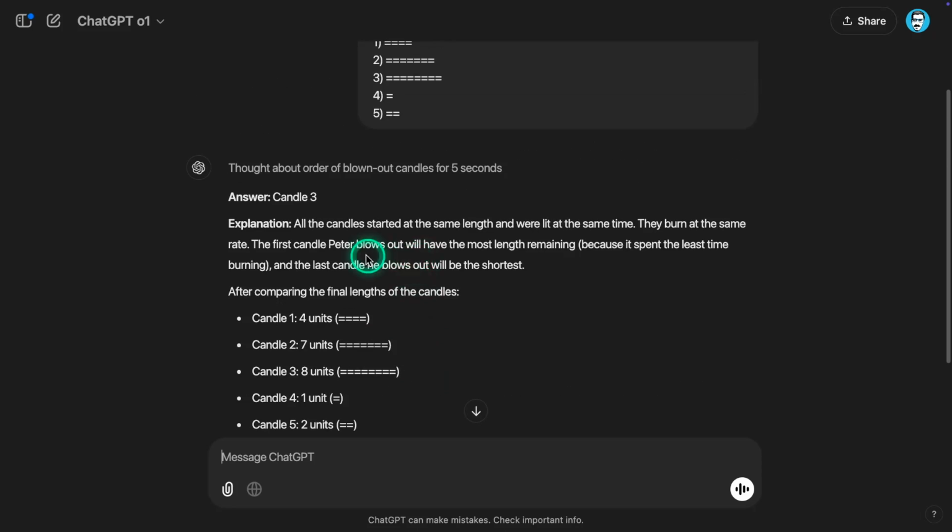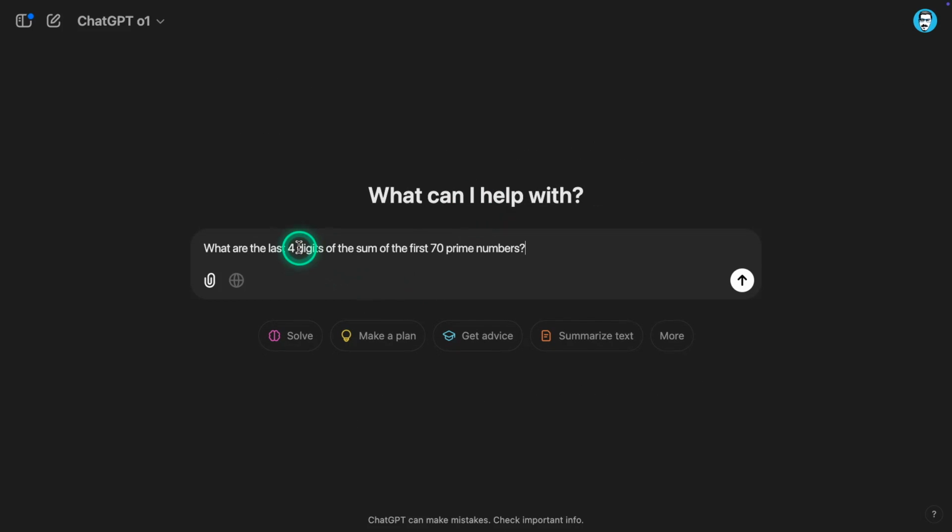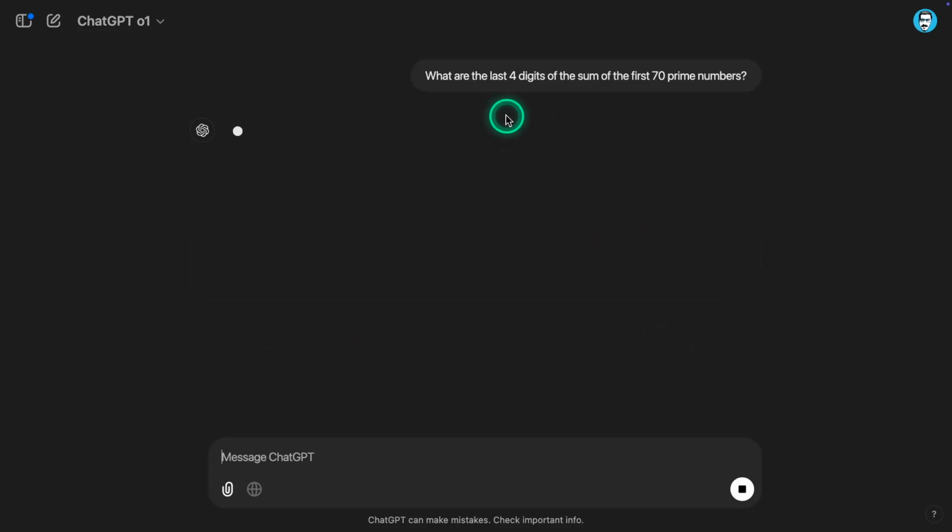This is amazing. Now I'm going to do another one, which is a math question. These models are really good at math, coding, and science. That's why when you look at the benchmark results, these are the 3 vectors for which OpenAI is putting a lot of investment and a lot of focus in terms of benchmarking. This is a math question, and this is a very difficult question for most of the open source reasoning models, such as DeepSeek R1 and the latest QwQ from the Qwen team. Those models really struggle with this.